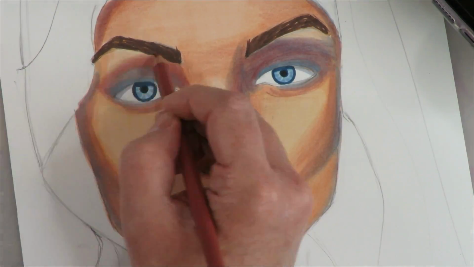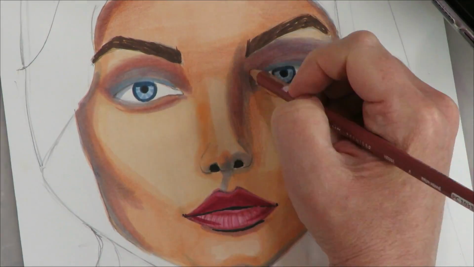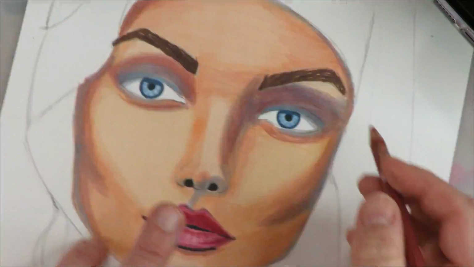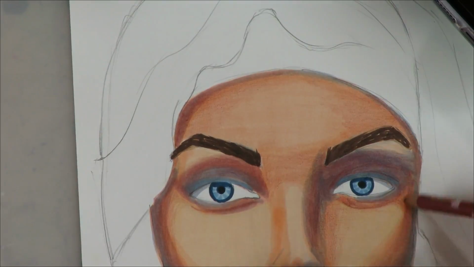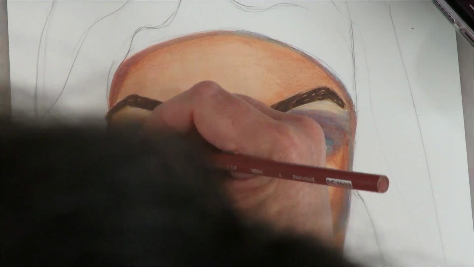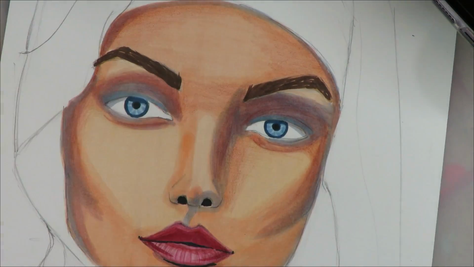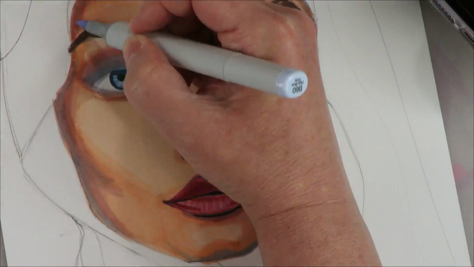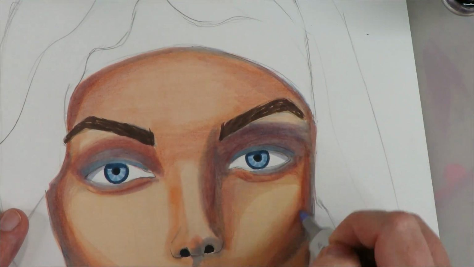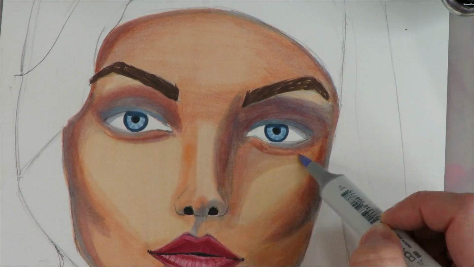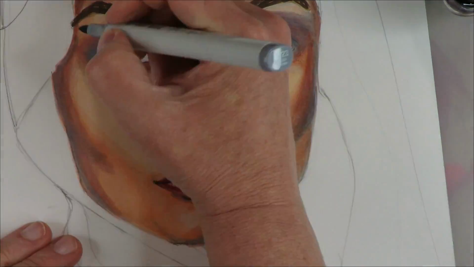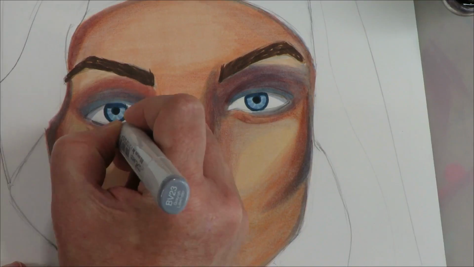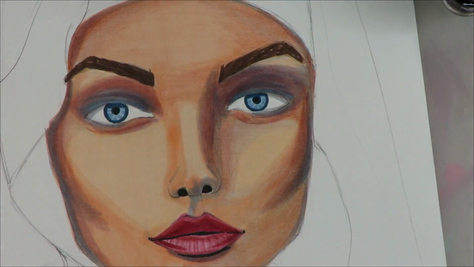Now, colored pencils is kind of where the magic happens when you're using alcohol markers. Weird, I know, right? Because it's a different medium. But what happens is that you can do all of your fixing with just a little bit of colored pencil work. If there's a transition area between one skin tone and another, you can use your colored pencil to bridge the gap and ease those transitions. It's the best description that I can come up with.